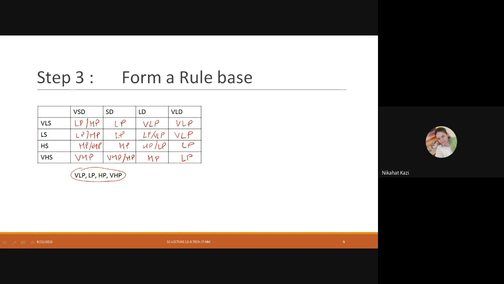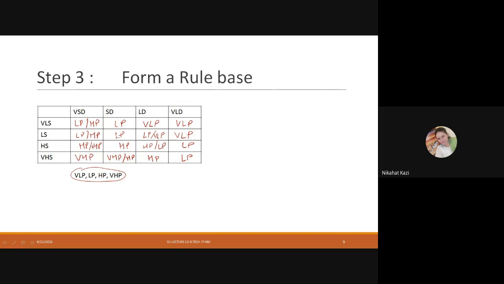Wherever I have put a slash, you can use either of the two, but try to balance the table in such a way that, since there are four descriptors everywhere, you have roughly four descriptors of the output. So you have to have a balance.